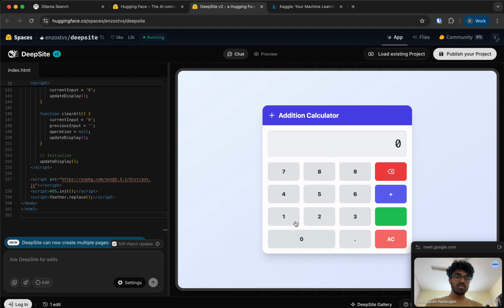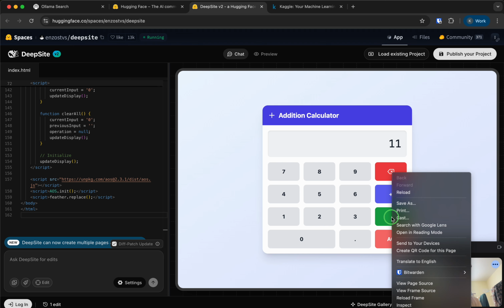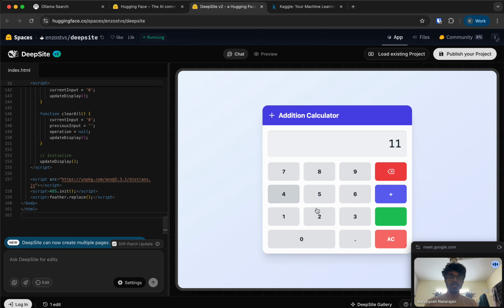But the best part about this is there is more than just one number that you can add here. So if I say 5 plus 6, equals is not there. The equals icon is not showing properly, I think. I'll have to check it out. Then you can cut this and all. It cuts completely.